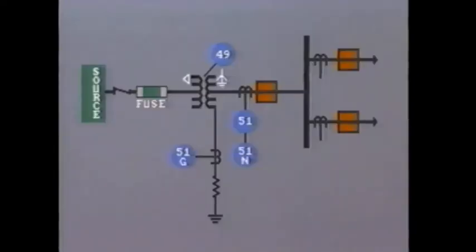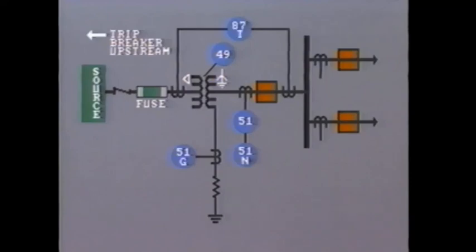Where this type of transformer installation is considered to be critical, differential protection should be employed using CTs in the transformer primary bushings and at the secondary breaker terminals. As the differential relay cannot trip the fuses, it must be connected so as to trip the primary source breaker upstream, as well as the transformer secondary breaker.